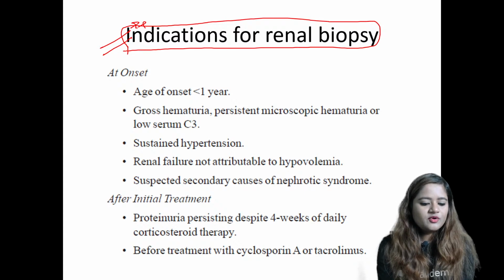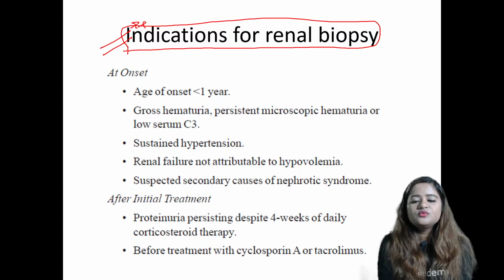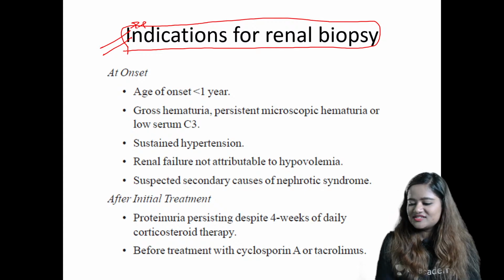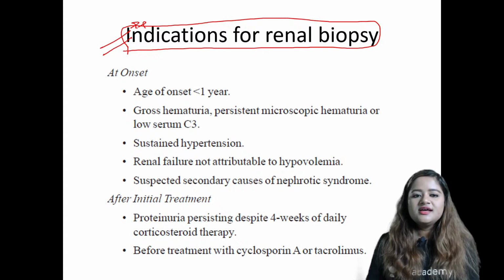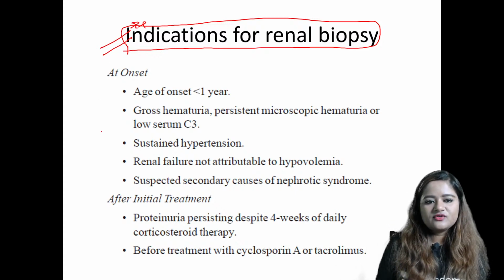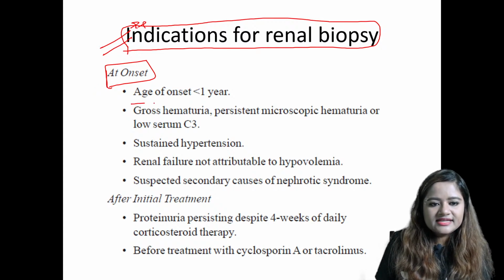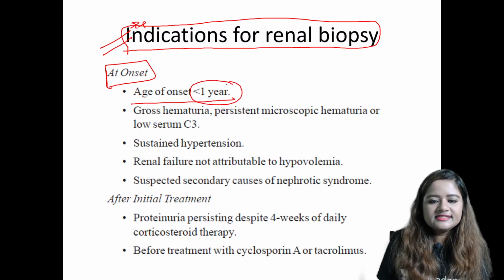So, biopsy is a very important investigation. क्यों करते हैं हम biopsy? To confirm the disease or to clear the confusion that we have regarding the diagnosis. So, this is the most confirmatory test. So, obviously, हम तब करेंगे जब हमें diagnosis को लेकर dilemma है. So, if a child presents with nephrotic but the age is very atypical, that is less than 1 year.